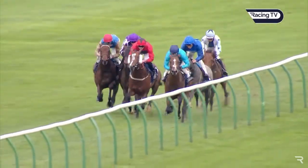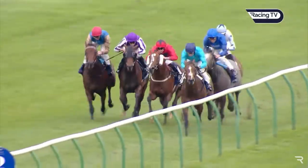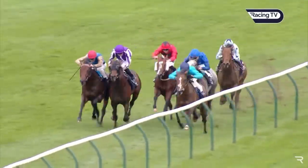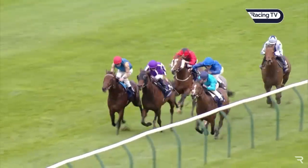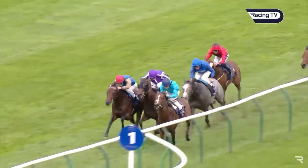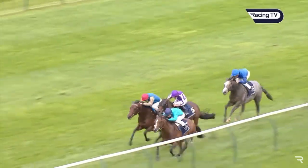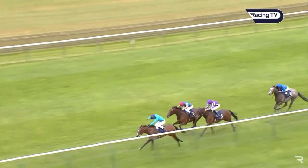And the Waco Kid has the lead of just over a length from Assertively. Symbol of Honour, William Buick just trying to make sure that gap stays open, as Monumental and Diego Ventura will try and close it towards the outside. The Waco Kid has the advantage, still leads. Monumental, Diego Ventura, Symbol of Honour at the moment, it's not fast enough to take the gap. And still the Waco Kid under this near side rail has the advantage. Diego Ventura and Monumental from Symbol of Honour, but the Waco Kid still leads, half a length clear, and if anything's now extending further clear.